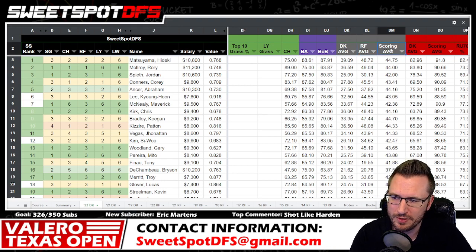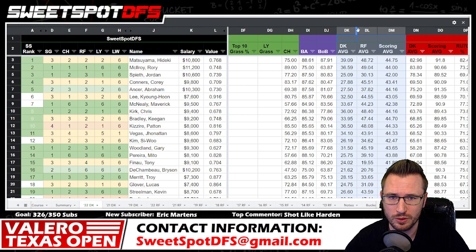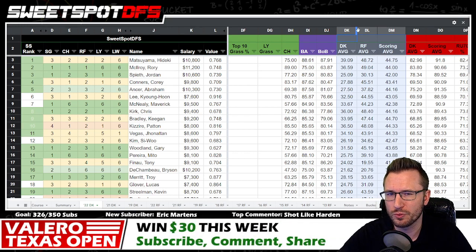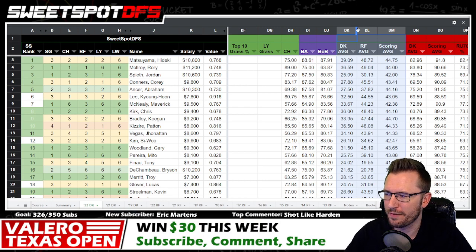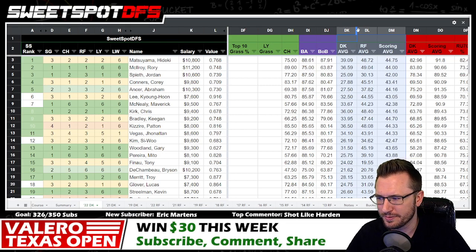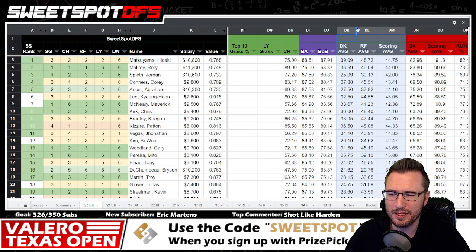And then their scoring average. I'm trying to get them as close to 100, but then I'm also dividing this whole section by 2, because I don't want recent form to push a golfer to be better than another one based off their recent performance. I still want it to count. I just don't want it to be super prevalent in these rankings.